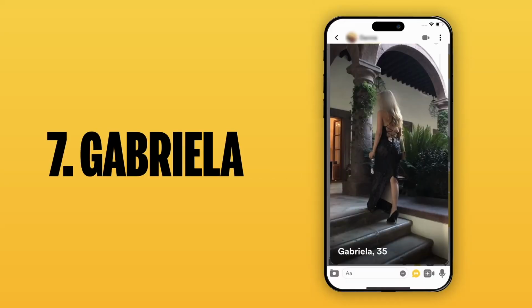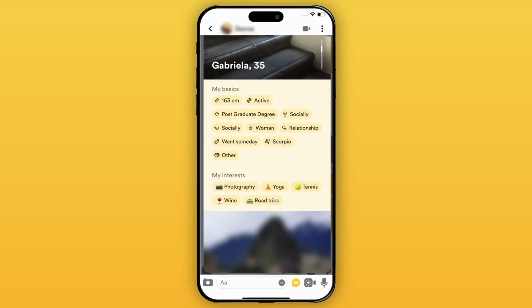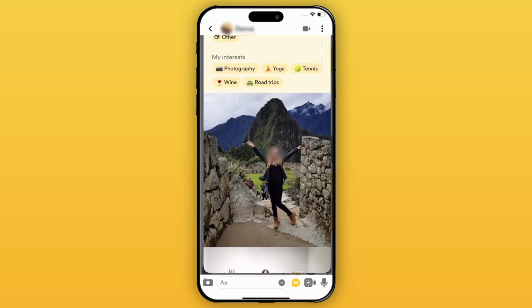All right, so next one here we have Gabriella. She's looking very nice in this sort of backless dress there. You could roll with something like that. She's looking like she's about to step out to fetch a rose from The Bachelor or something. Nothing really stands out there. Photography, tennis. I feel like not many women like tennis on dating apps, so maybe you could roll with something there. If you know this area where she's traveled to, say you've been there as well, you can have that in common, say something about that, but I don't even know where that is.